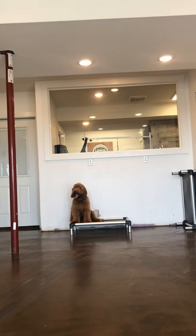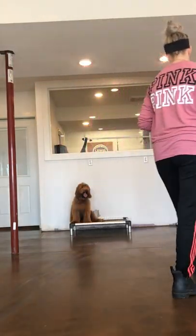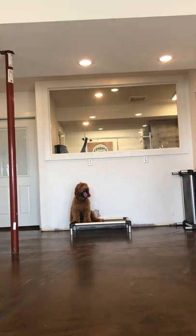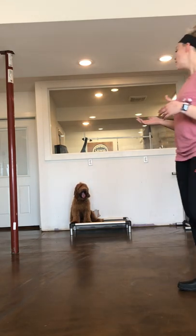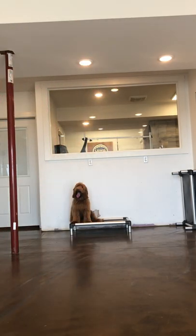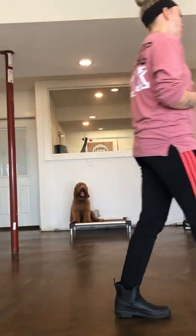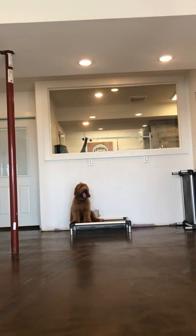If you're going to be busy doing the dishes, you go put her in the place command. When you get her home, strengthening this command, getting on here and practicing, not necessarily putting her in place and walking right away. You do want to make sure she listens and minds to you. And once she gets it down pat in your home and in the new environment, then you'll be able to do things such as the dishes, your paperwork, if you're working from home, anything like that.